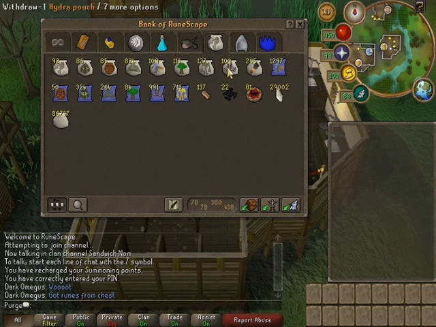So I planted a magic tree in the Gnome Stronghold patch, because there's a bank right there, and I was chopping down the tree, regrowing it with the Hydra special, chopping it down again, regrowing it, chopping it down again. I thought, oh, this is going to be great money, but because it takes so long to get a load of magic logs, even with 99 woodcutting and a dragon hatchet, after about 3 or 4 loads, I just gave up. Not worth it.